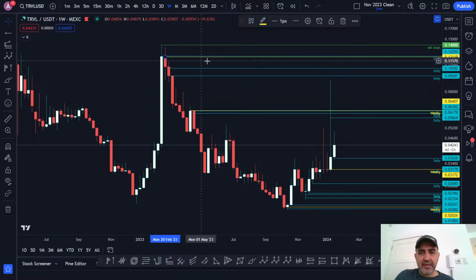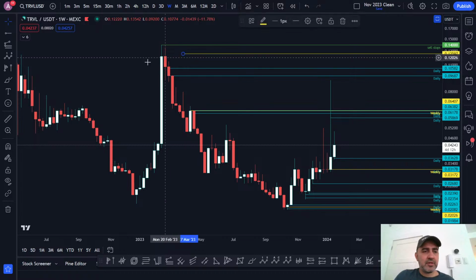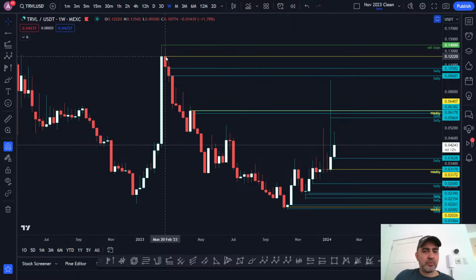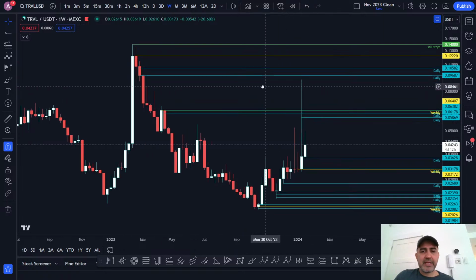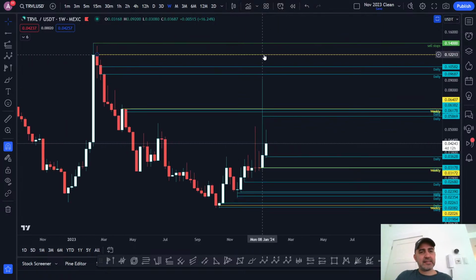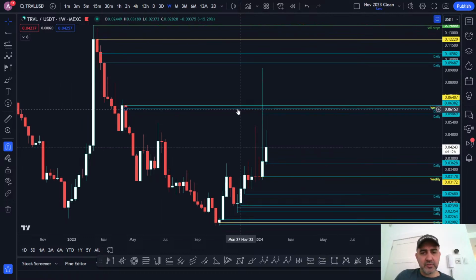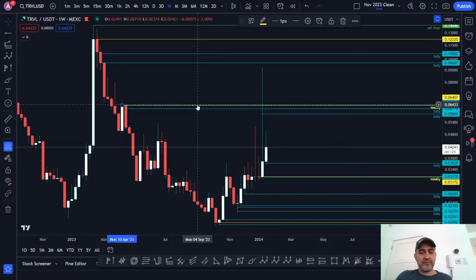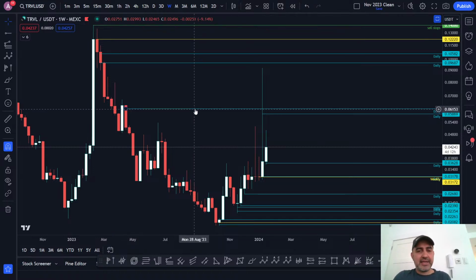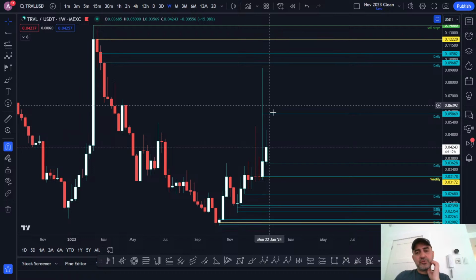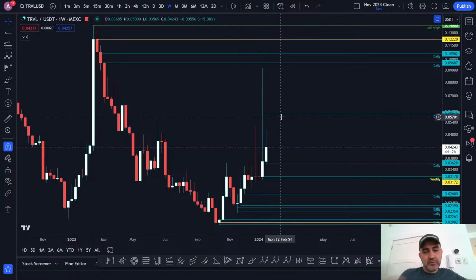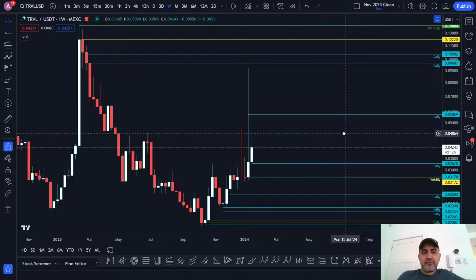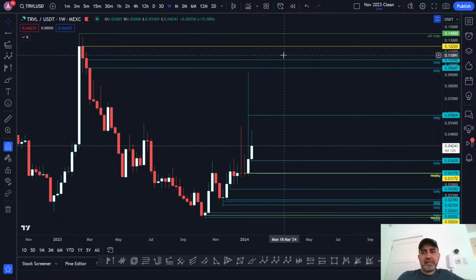Usually when they're together, I just leave the higher time frame one and get rid of the daily one. Generally, the weekly ones are going to be more resistant or stronger levels than the daily ones. And obviously these ones, now that they're washed, even though they may still be relevant, they're less relevant. So you would probably just ignore them, unless in the future you saw the price still react off them, and then maybe you would put them back. So that's where we're at now in terms of the daily and the weekly levels.